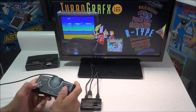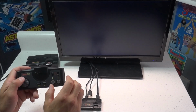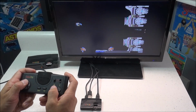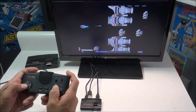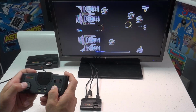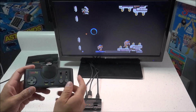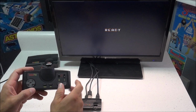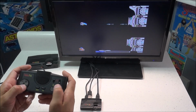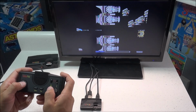Let's try some R-Type. And one thing I would like to say is I'm really impressed with this Turbo Grafx 16 mini controller. This came with my Turbo Grafx 16 mini, and the funny thing is I have not even played that yet. I just barely got that a couple days ago, and hopefully I can do a review on that here soon. But I have got a chance to play with the controller, and I am really impressed with it so far. The D-pad is nice and responsive, the buttons work well, the turbo works great. This is a really cool controller.